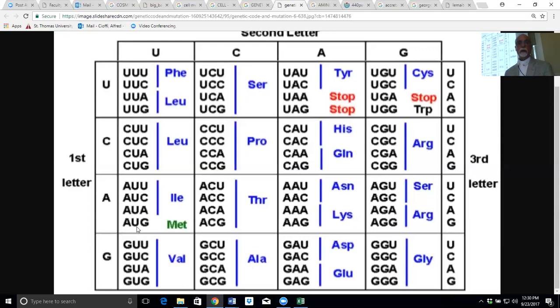Well, I said that uracil is replaced for thymine, so it would be ATG, but it's actually the complement. It will be the complement, because it's reading it off. So A goes with T, so it would be T. T goes with A, so it would be A, and G goes with C, so it would be TAC. On the DNA code, it would be TAC to code for AUG on the messenger RNA.